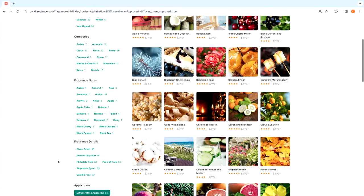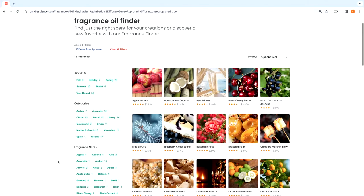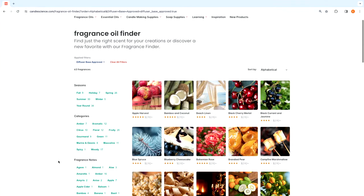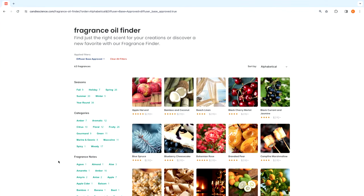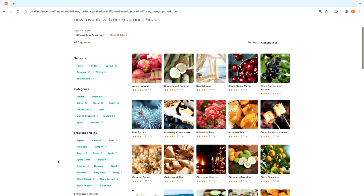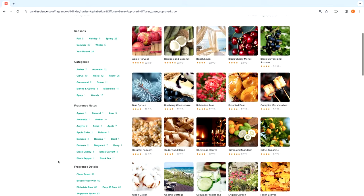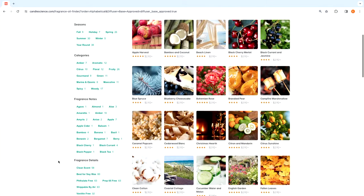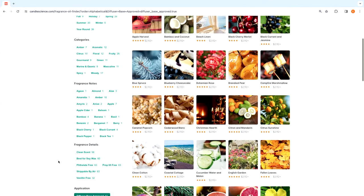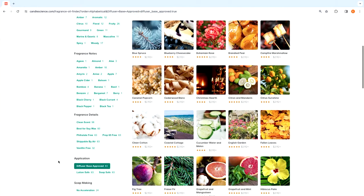So there are currently 63 fragrances that, these are fragrance oils. Yes, fragrance oils. Because there are essential oils that are approved as well. But these are 63 scents that you could choose from and then start your testing. But just a reminder, the actual recommended percent could be different. Some might be 15, some could be 20, 25. So you will still have to look at the individual scents to see how much to put in your diffuser, because it can vary scent by scent.